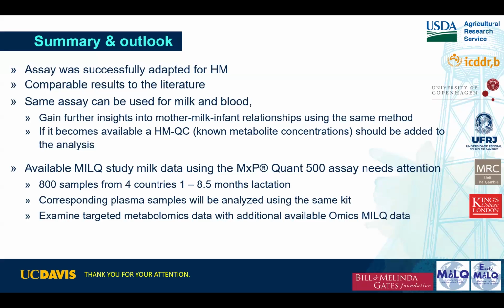For outlook for us, we have from the milk study already collaborated with Biocrates to run 800 samples. We have an omics subset within our study, so we have 200 samples from each country, and they're spread out between 1 to 8.5 months of lactation. So we have a bunch of longitudinal data we have to look at, we haven't done yet. We will also have corresponding plasma samples, and they will be analyzed hopefully in the summer. And then we can also connect all that data in a big machine learning approach, which is also underway with other available omics data, anthropometry, micronutrient data, of course. And there's a lot to do and so little time.